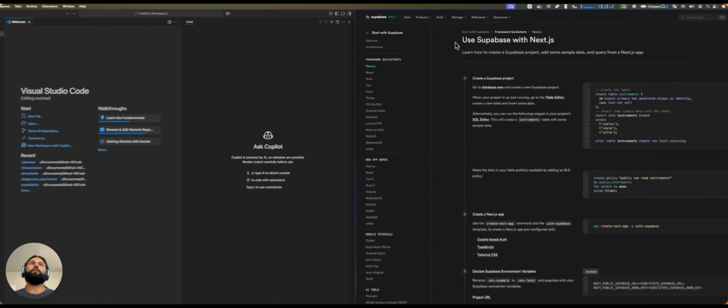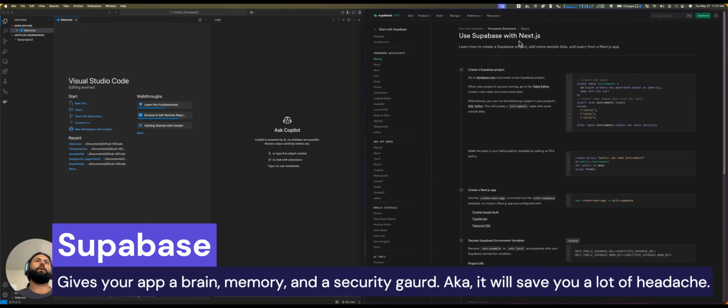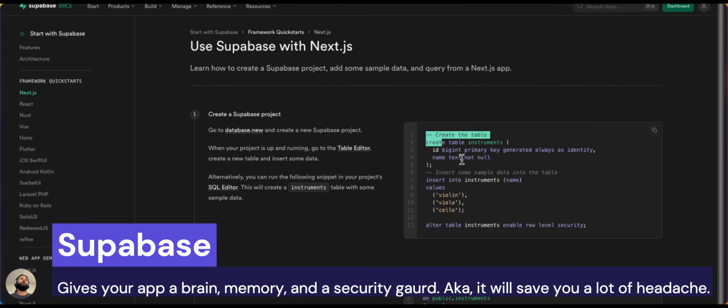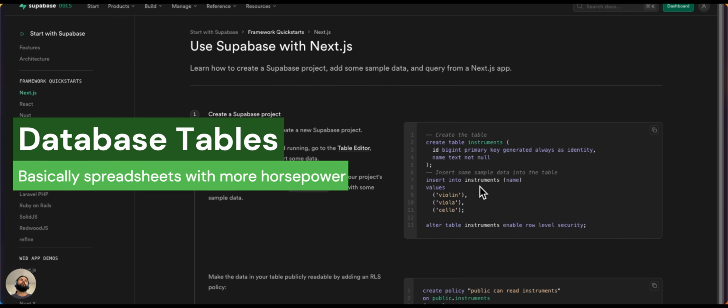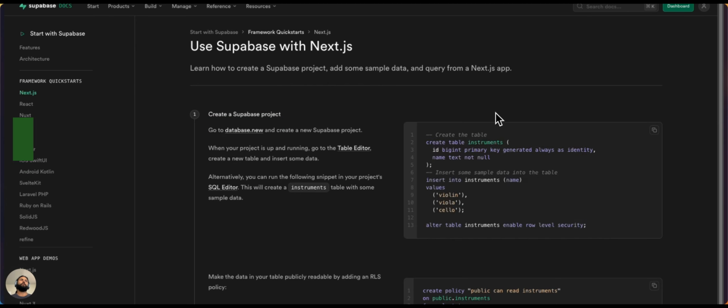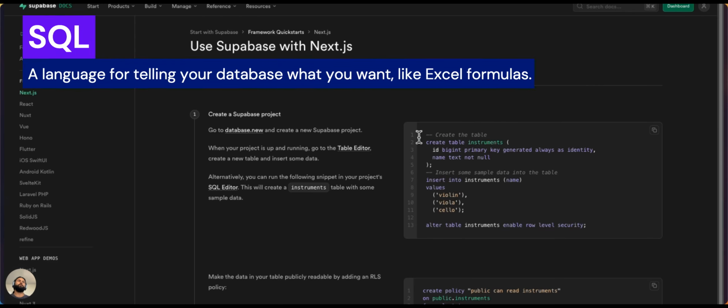We're going to come over to the Supabase tutorial, and the next thing we need to do is actually create our tables. Now, they give you an example here of creating a table to store instruments. All I'm going to do is take this query, and this is a SQL query that just says create a table that has instruments in it, and put these instruments in it.